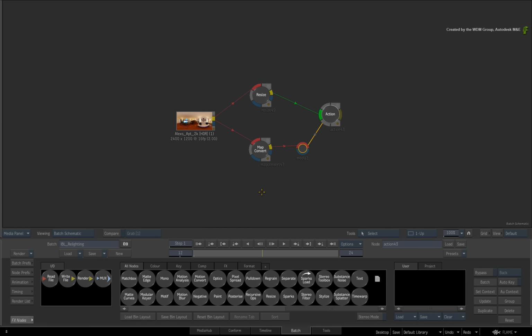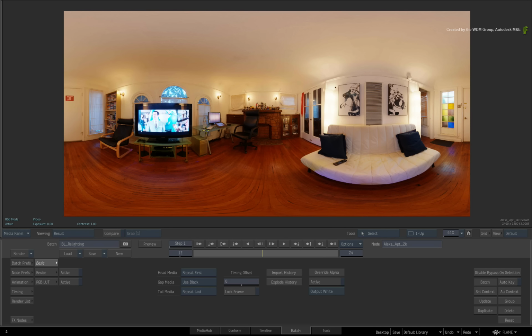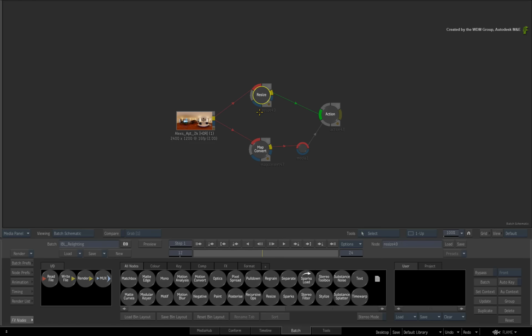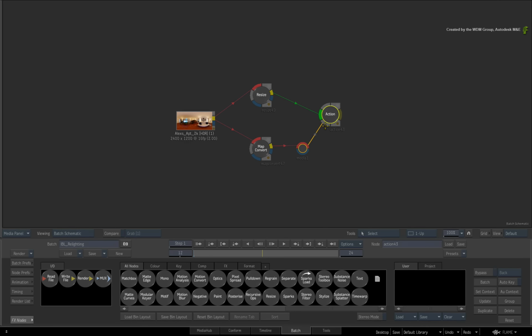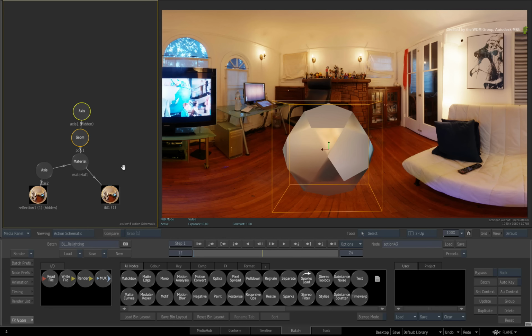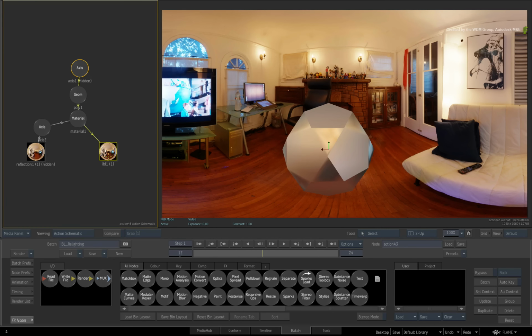Now, normally image-based lighting, or IBL for short, is a technique which involves capturing the entire lighting environment on set in order to simulate the same lighting when it comes to CGI. In 3D terms, a high dynamic range image is projected into the 3D environment, and the environment simulates the real-world lighting information onto the 3D objects. This is widely used to create global illumination lighting, and therefore assists with blending CGI with live-action footage.